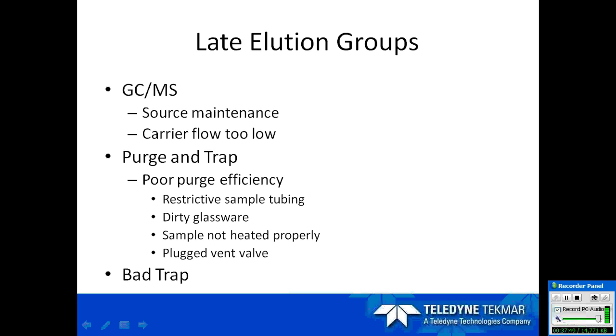Also, dirty glassware. The heavier compounds, unless they get stuck to something, they really don't want to move. They want to stay there if it's at ambient temperature. But then maybe you're not heating your sample properly. So if you're using a sample heater during your purge and it's not heating properly, you might be getting bad recovery for some of your heavier compounds, because they like a little bit of heat to get them motivated and get them out of that water. So make sure your sample heater is working properly, or maybe your vent valve is plugged. Or possibly you have a bad trap. The bad trap might be holding onto the compounds and not releasing them how it should, because they're heavy. They don't want to move off the trap. You need that heat to get them going to the GC.